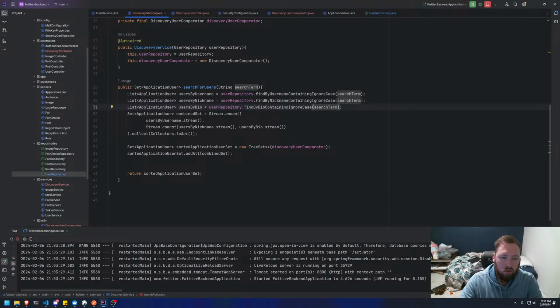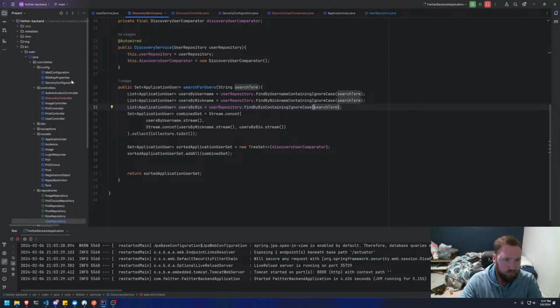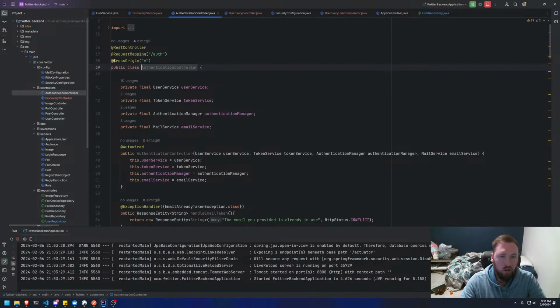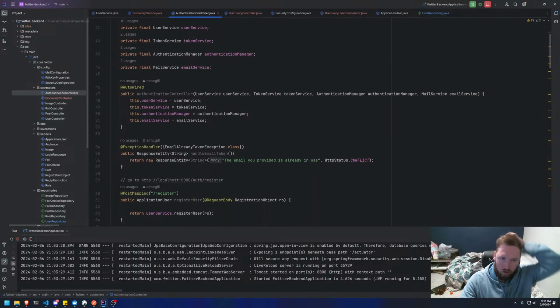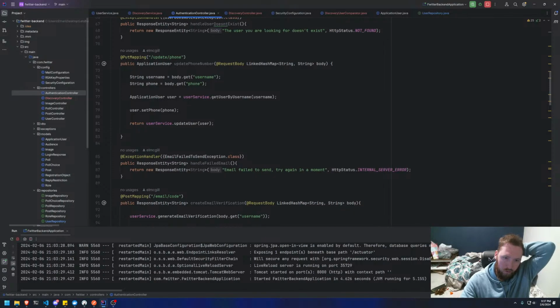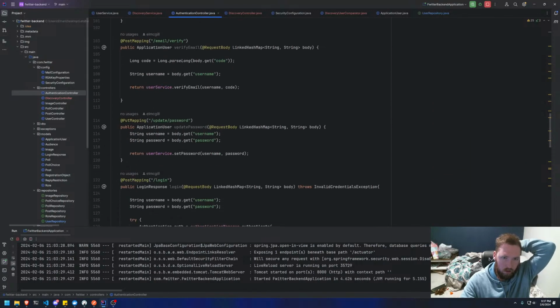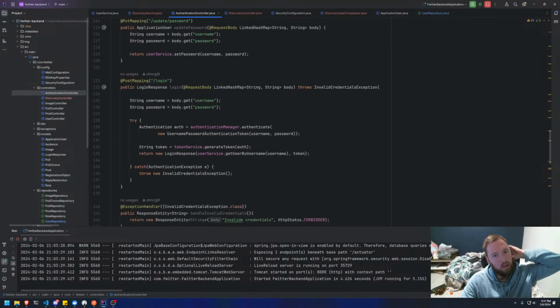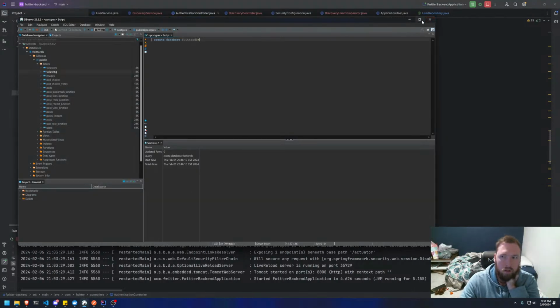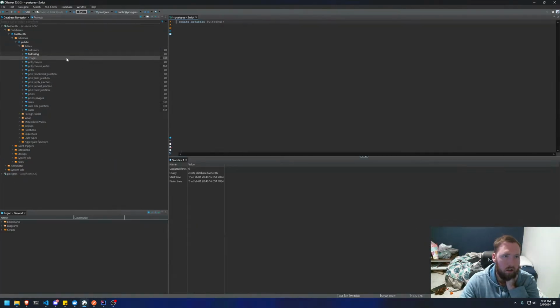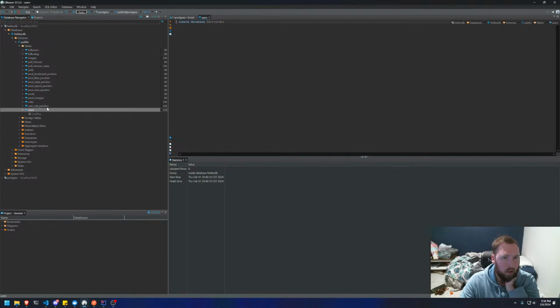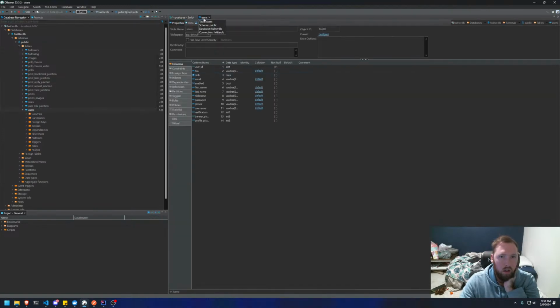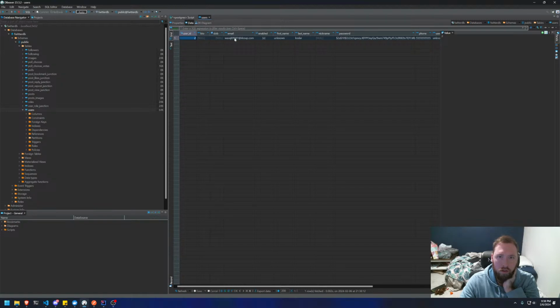So cool. Now I need to remember how to log in. Let's go into our auth controller. Let's see here. So we have register, update phone, email, update, login. Login just takes in a username and password. And I believe we should have unknown coder in there. So if we come in here and look at data, we should have unknown coder with a password.